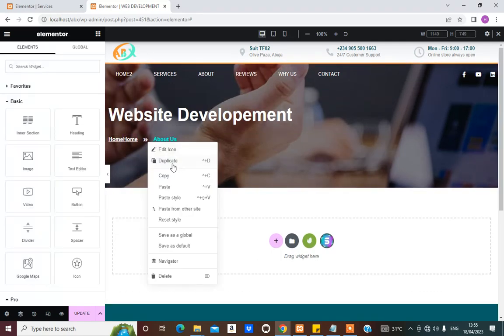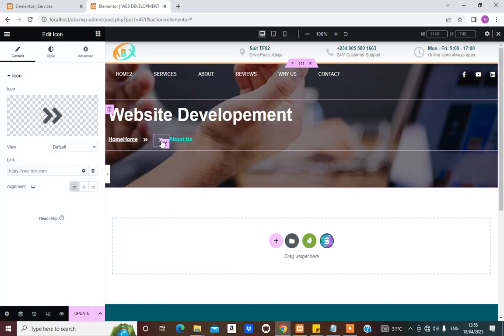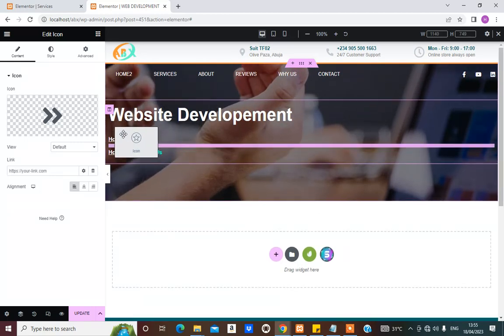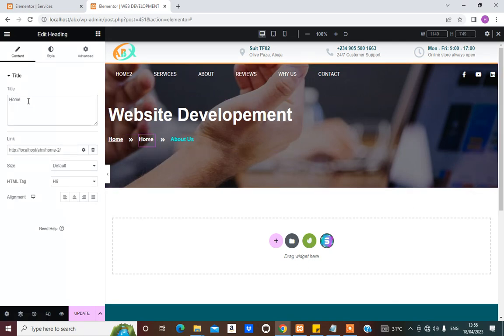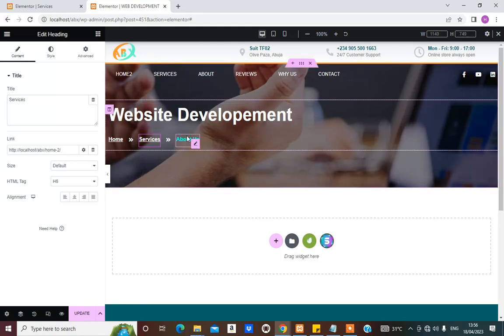and this as well. So move one of these here, right? So we change this to home, to services. Right? So we change this to web development.